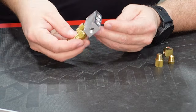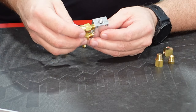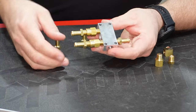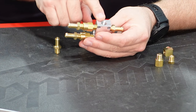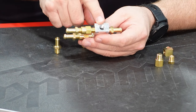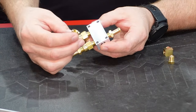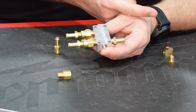Now, what's left over? Okay, so we've got 1, 2, 3 outputs, if you will. So here's what we're going to use those for. One obviously is going to be the feed to the engine. It really doesn't matter which one it is, but we're going to have an output line. So we've got our two in, we've got our one out. We also need a place to put our fuel pressure sensor, which is in our case a Dynon sensor. So we're gonna have a Dynon sensor tapped into here. That'll give us our fuel pressure. And then our last one, we have a return line essentially for the high pressure side up on the engine.